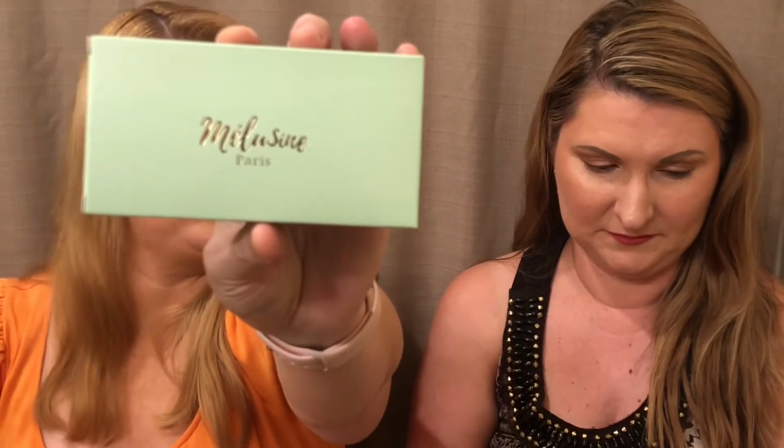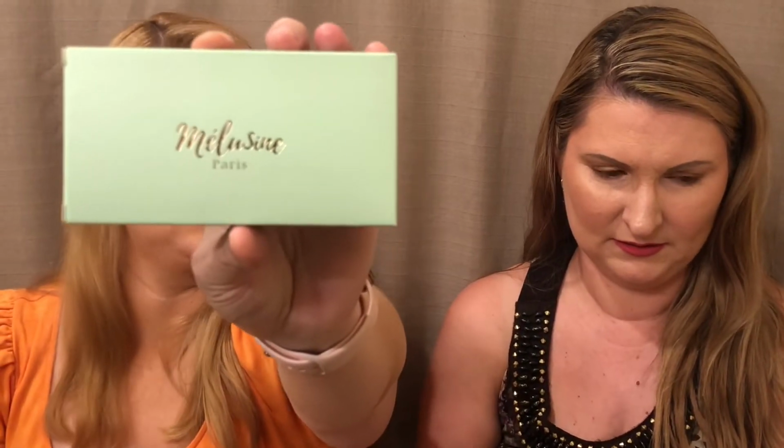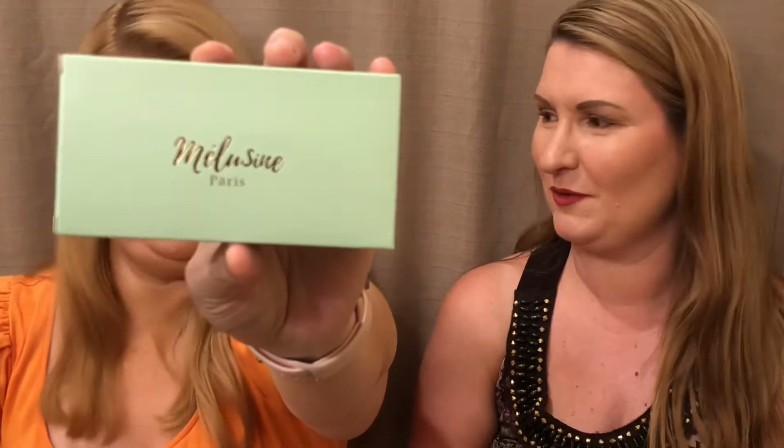Melu. How do you say that? Melu sign or I don't know. Paris. We just got this in our, I don't know what this is. Is this a perfume? We just got this. It's $21 normally. It says after moisturizer, spend 10 minutes rolling from side of mouth up to your ear. It is like a face roller. What box was it in? Our Fantastic, maybe. Yeah, look fantastic. I haven't even put that one away yet.